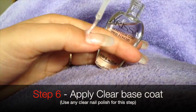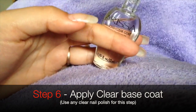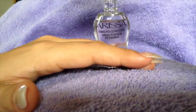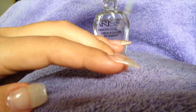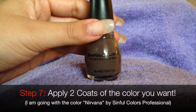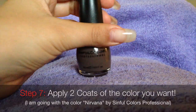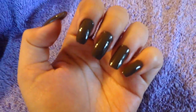So what you want to do is apply a base coat. You can either use a specific base coat, or you can just use whatever clear nail polish you got. That's what I did. So I'm just doing a light base coat on every nail, just to prep for my color. You know, if you paint your nails, you know the drill. You know what it is. And then the color that I used was called Nirvana by the brand Sinful Colors. Like I said, I was in the mood, so that's what I chose. I did two coats of that. As you can see, it's nice and shiny, nice and cute.